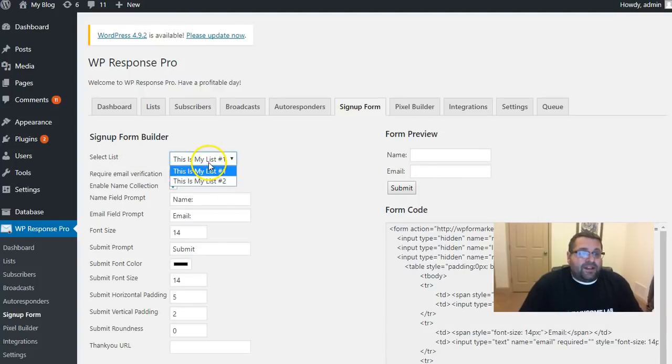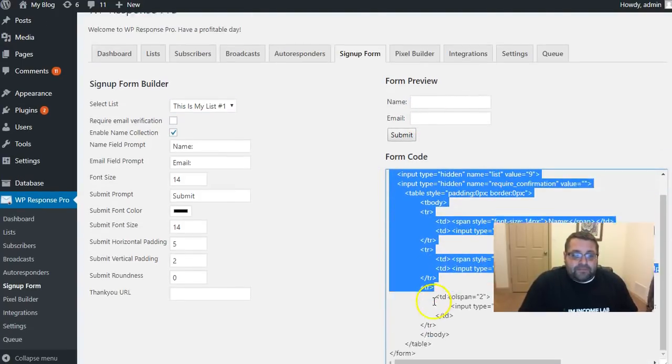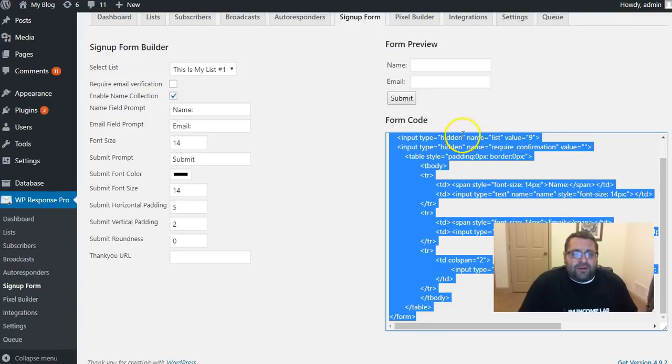So all you would do is select a list that you want to create a form for, and then it'll give you all these different options. You could design this however you want. So this is a form preview. Okay, so right here, all you would then do is copy and paste this code down here into the sidebar on the squeeze page or wherever else that you want it.